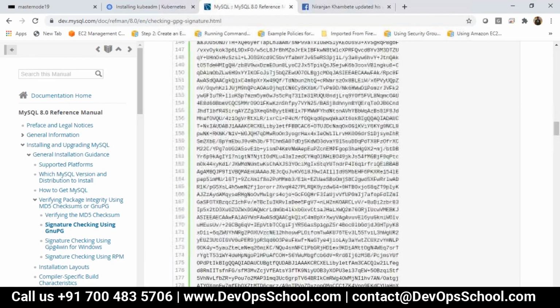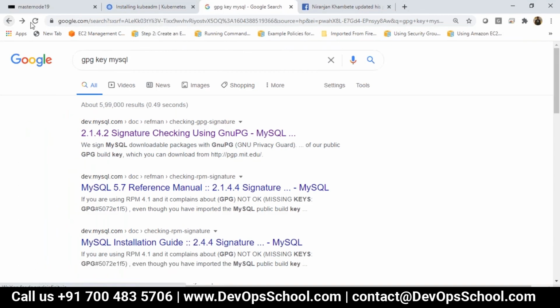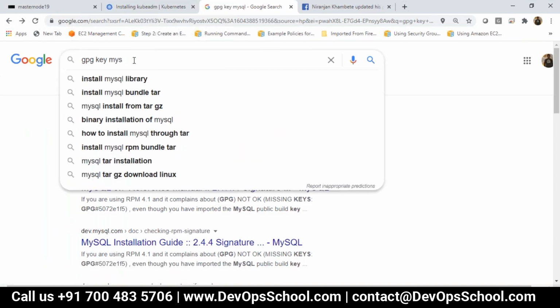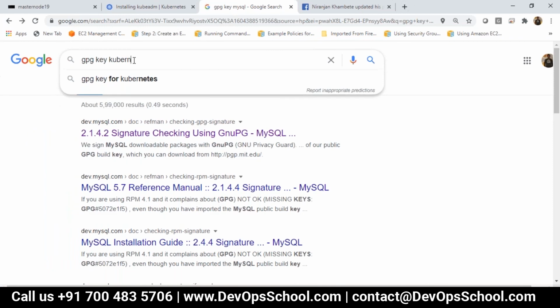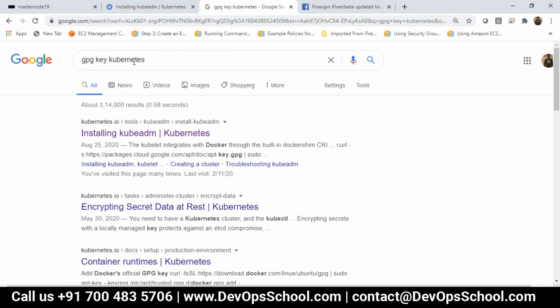Similarly, Kubernetes has the same GPG key. The GPG key ensures that you are getting the right package from the remote repository. Clear?